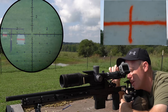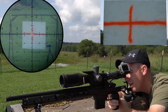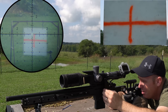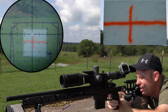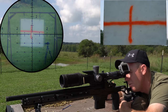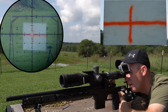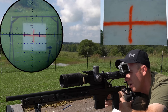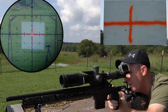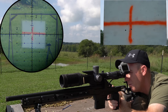So what we're gonna do now is we're gonna transition over to the big plate, and that is where we have our X. So we're gonna aim dead center of the X, and I'm gonna make sure that I am perfectly level. Okay. So we're level. We're gonna send three. Here low, but centered. Well, wind kicked up for that one, little left. All right, so we've got probably like a 3 or 4 inch group down there, and we are just off center.